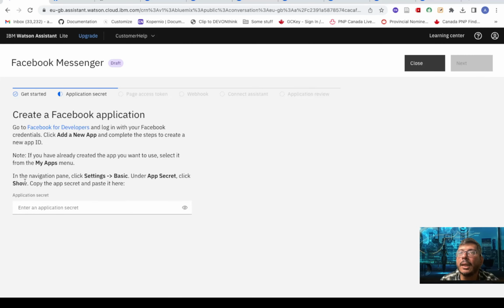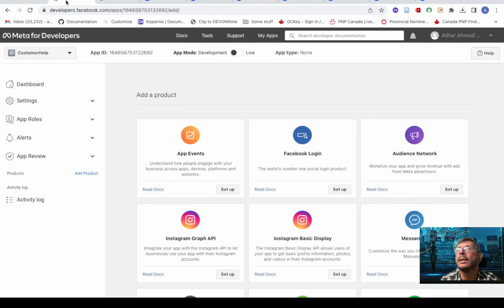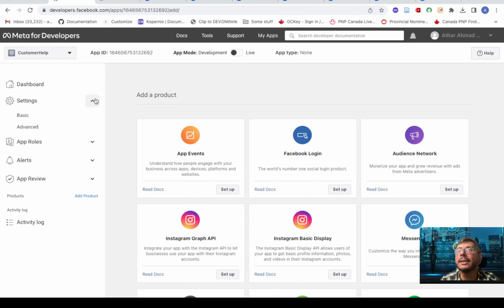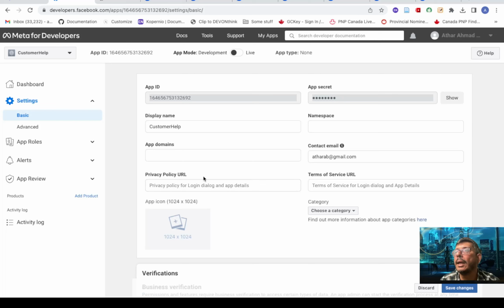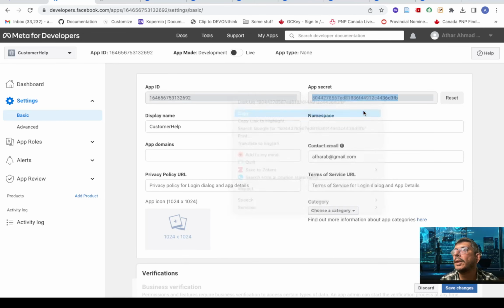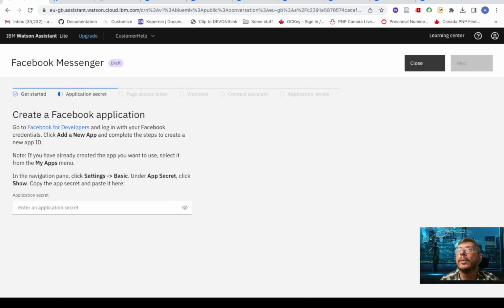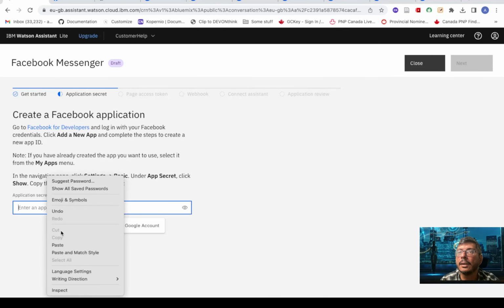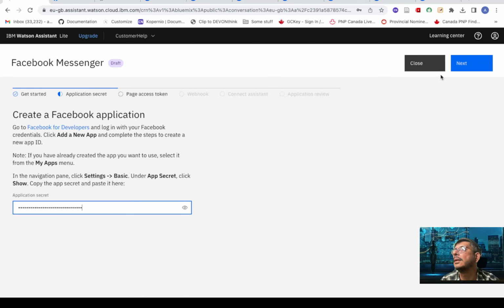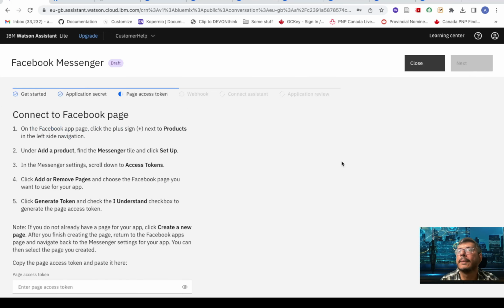It's asking me in the navigation pane, click settings basic, under app secret, click show, copy the app secret and paste it here. So let me do that. So I'll go here, I go to my settings, I go to my basic, and under my app secret, I'm going to copy this. I'm going to go to IBM Watson, and I'm going to paste it, and I'm going to go next.